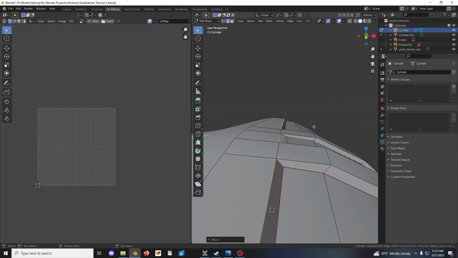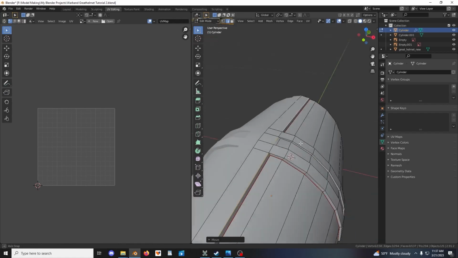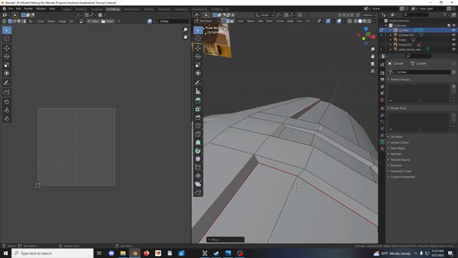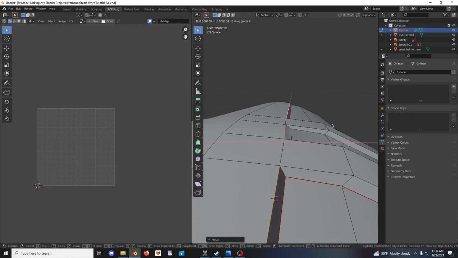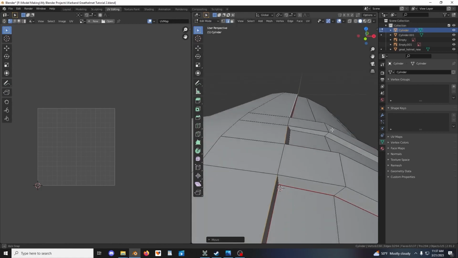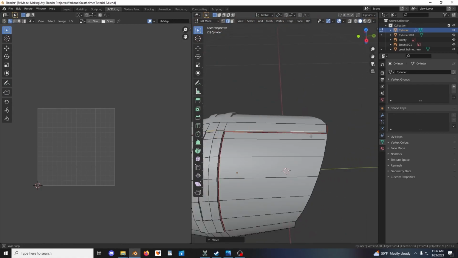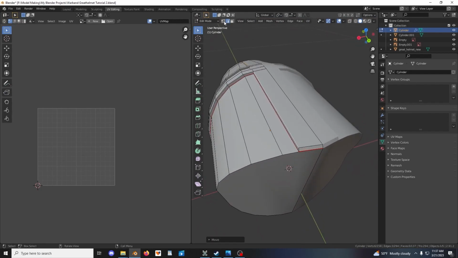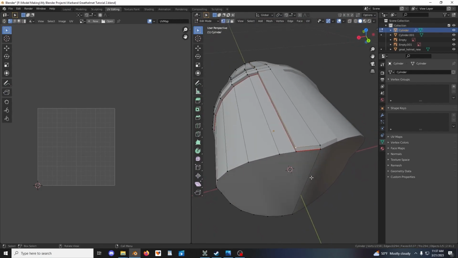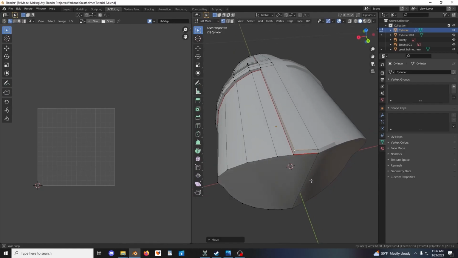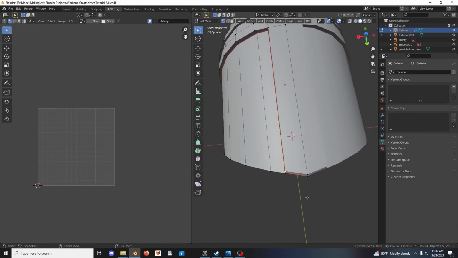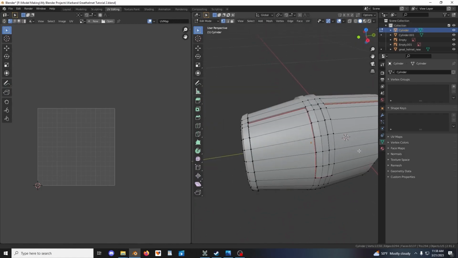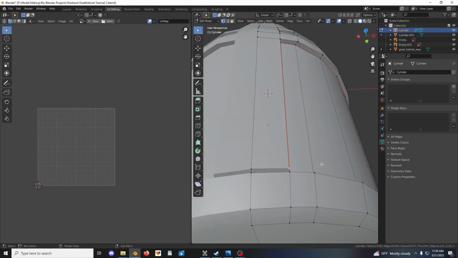I'm going to slide this back a little bit. I'm going to press G, press X, move it right to about here. That's much better. Still want it to be a bit more. Almost want it straight on. There we go. I'm actually going to swap to vertex mode, grab this, press G, press X, and move it that way. Yeah, just move it right there. And the same for here, G, X, move it that way.